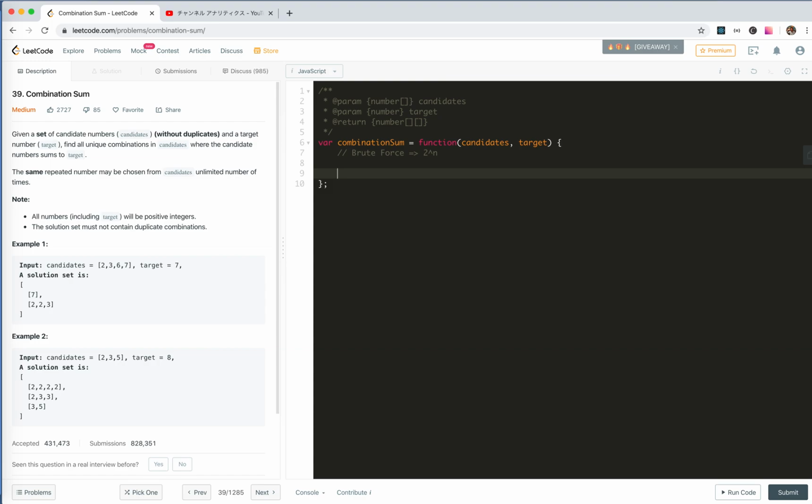The first thing we need to do is sort the array, because if we sort the array, we can just stop looking forward. Like we find 2, 3 is 5, and then we got 6, put 6 in, it will be 11. So we have no need to continue thinking about the arrays which have the prefix of 2, 3, 6. We cannot add any more numbers into the array. So we sort the candidates.